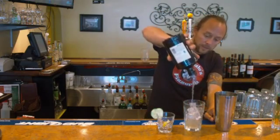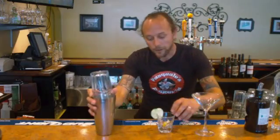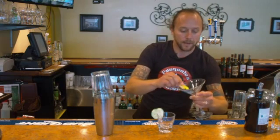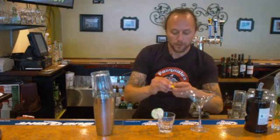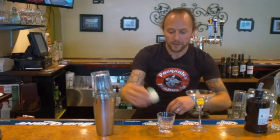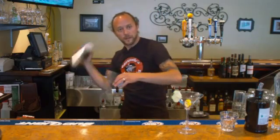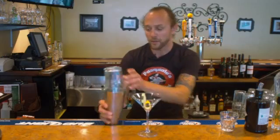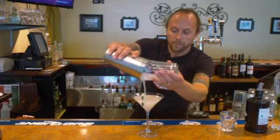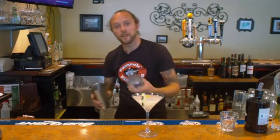I'm going to get that nice and cold. Let's turn that. Shake it up. And what I like to do is take the twist around the inside of the glass. We're going to twist that up. I drop that right in the center. You're going to have some contrasting colors here. You're going to have your twist, and you're going to have your cucumber, a little bit of effervescence, if you will. Shake it up a little more. That should be nice and cold. And ready to go. That's it. It's a simple one. That's our Hendrick's 27. Hope you enjoy.